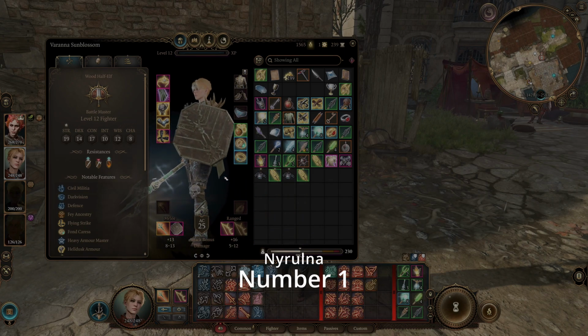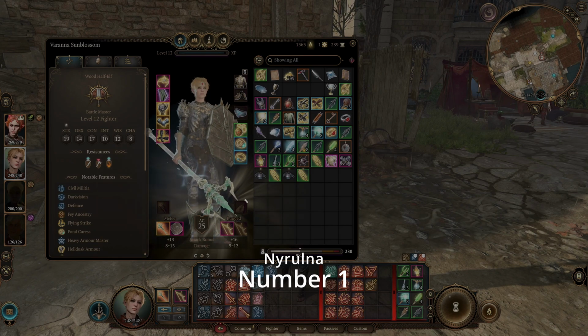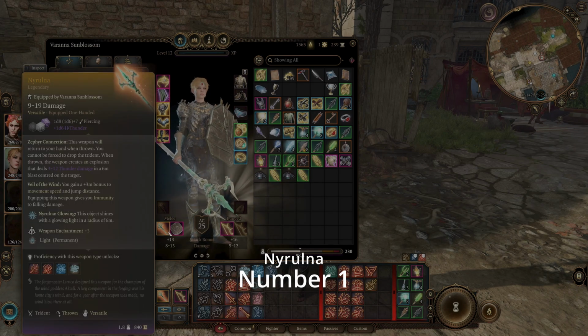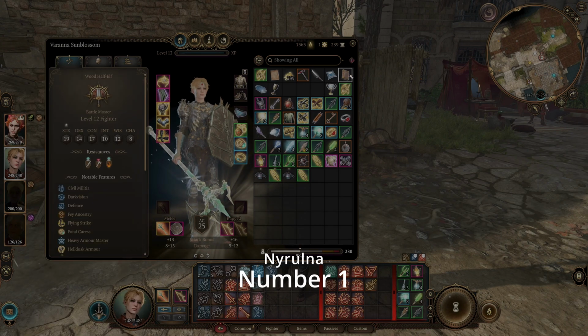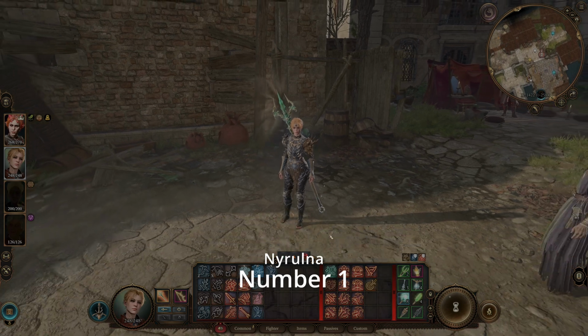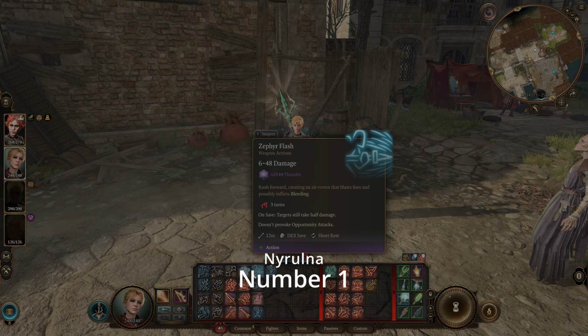Nirulna excels in both melee and ranged combat thanks to its Zephyr connection ability. When thrown, the weapon instantly returns to the wielder's hand, eliminating the need to retrieve it. But it doesn't stop there. Every throw causes a thunderous explosion at the point of impact, dealing additional thunder damage in a 6-meter radius. This makes Nirulna one of the most devastating thrown weapons in the game, turning every attack into a battlefield-shaking event.